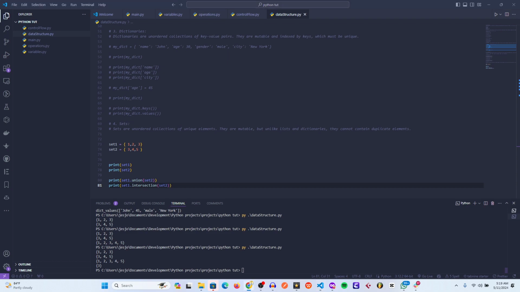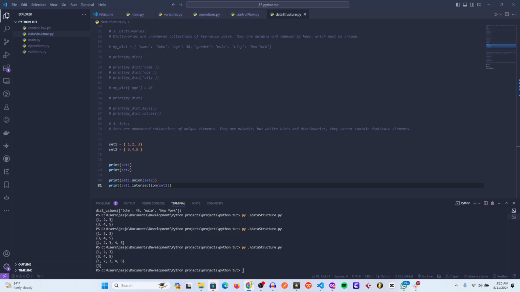You can also check other methods for sets that you can use in your programming, and these methods include add. You have clear, just like we have in the list. You have copy also.